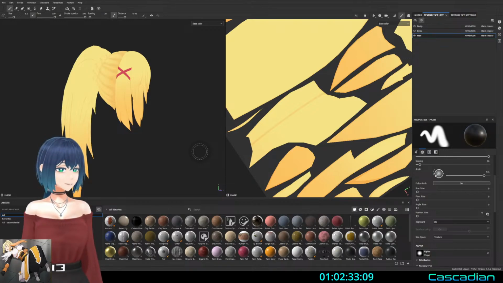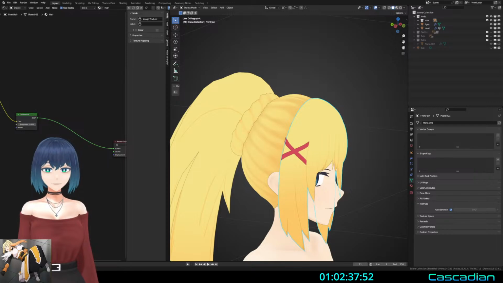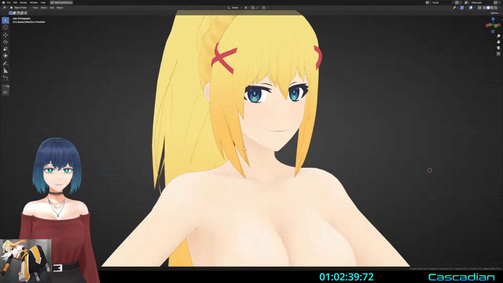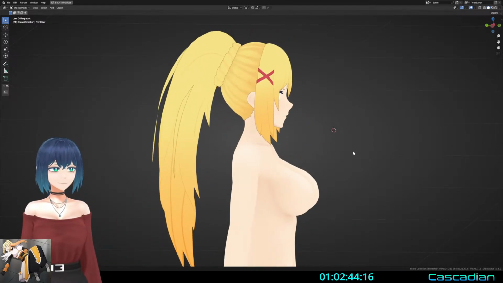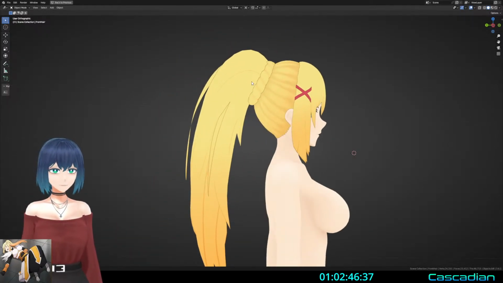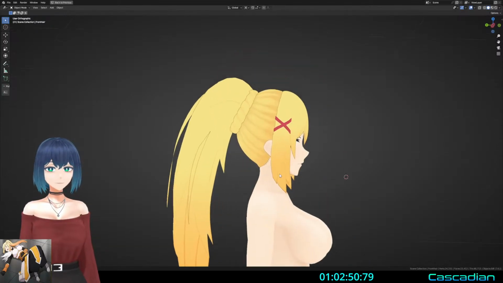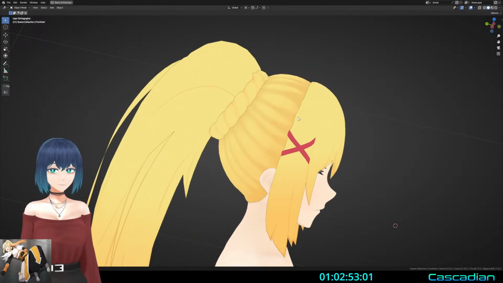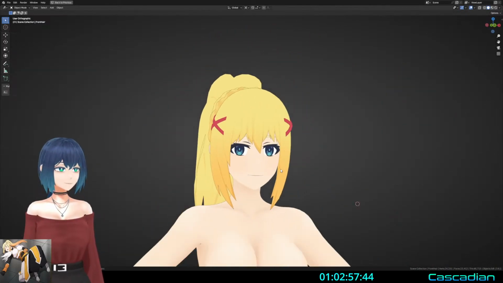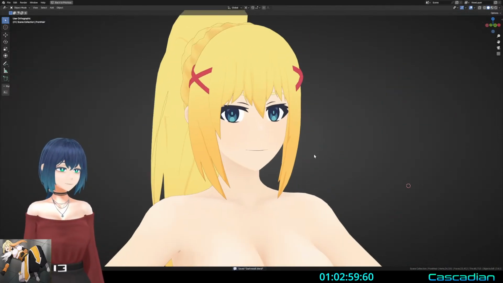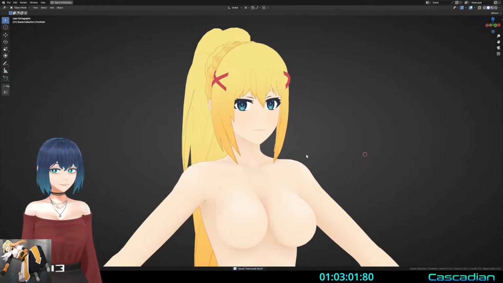Okay. Oh wait, sorry, let's go back to Blender. And you can see now this is what we have. So it's a little bit better. A little bit of something. Actually, we can start a gradient up top here too, have the gradient kind of come out a bit as well. And a little bit of a border here that's darker to help it blend in with the back hair would be good. We can keep the model fairly simple. I don't think I'm going to go too crazy on the texturing. We'll see.